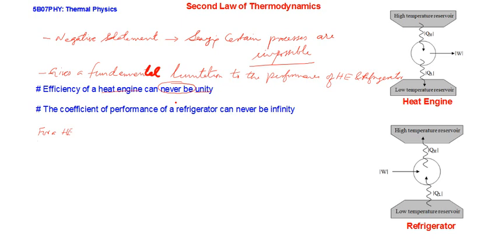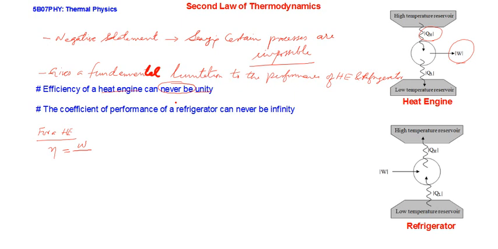Efficiency eta, how was it defined? That was defined as the work output. So you can see the schematic diagram of the heat engine on the right side. So this is the output, work. So you know, eta is always equal to what you get by what you give. So output by input. So W divided by what is the input. Input means what you are drawing from the high temperature reservoir. So QH is your input. So I can say W by QH.